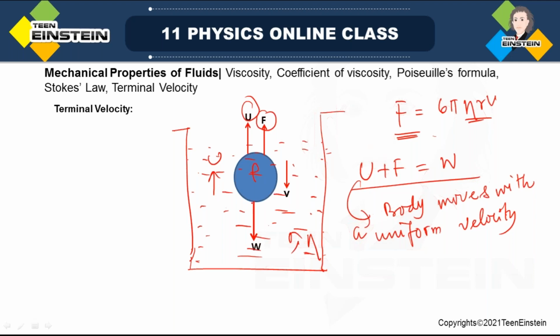Okay, this ball will move with uniform velocity because no force is acting on it. According to Newton's first law, a body can move or fall with uniform velocity if there is no force acting on that body. So I am at a stage where upthrust is exactly equal to the weight of the body. At this situation, the ball will move with a uniform velocity, and that velocity is actually the maximum velocity of the ball.